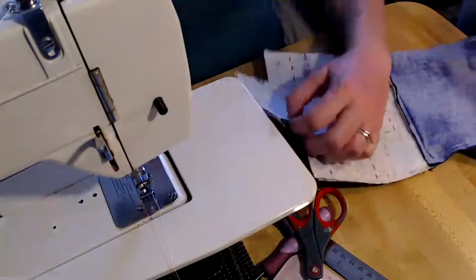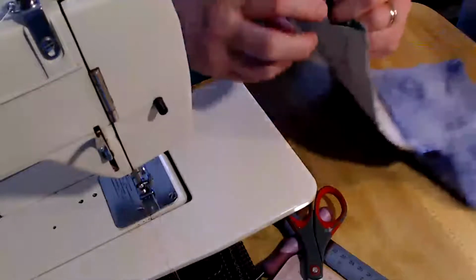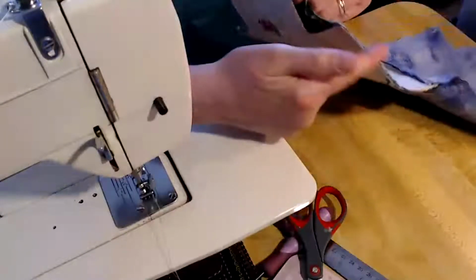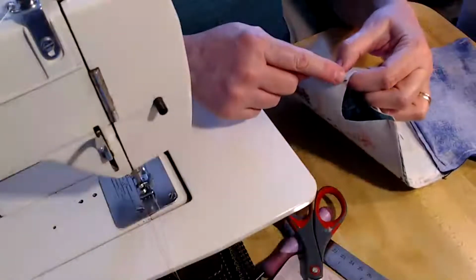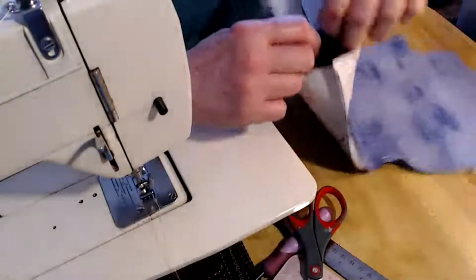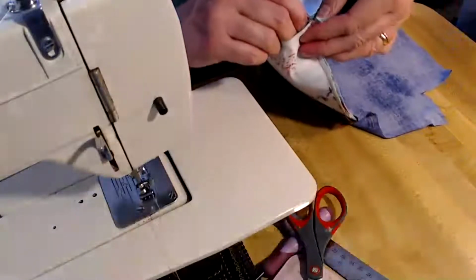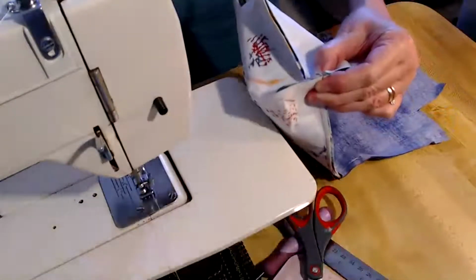All right, let's get back to the bag. We cannot birth this bag until we finish. All right, so open the square. This is the bottom, and this is the side. You open it up. Decide which direction you want your seams to go. I always make the bottom fold whichever way it decides. It wants to go back that way. So then when I bring my side to the bottom, I want the side to go in the opposite direction of whatever the bottom decides it wants to do.